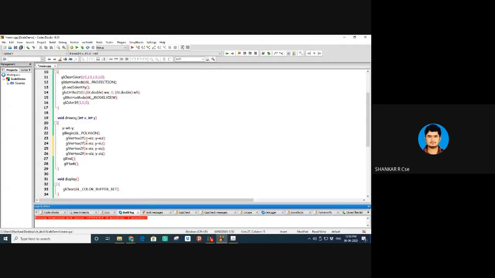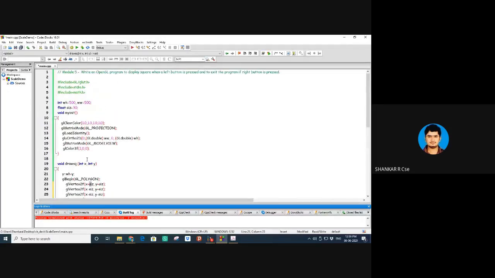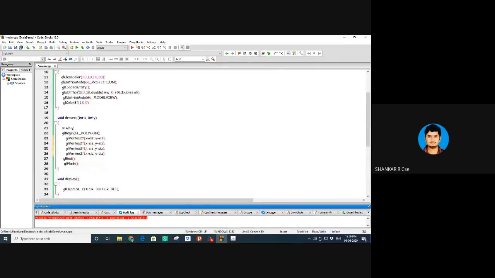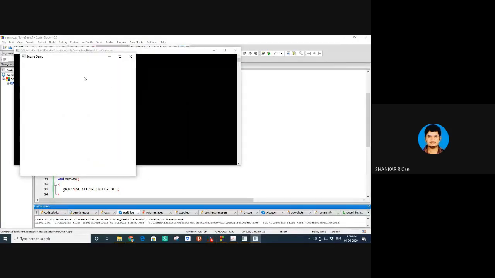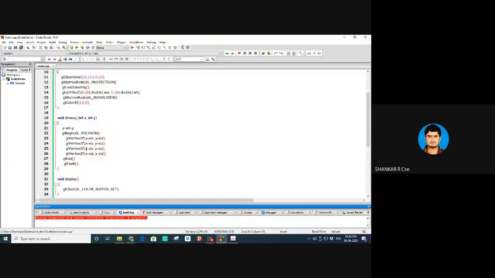Wherever x plus size, size is your 30. Wherever is your x, draw plus 30. For example, if I press here, the mouse cursor is here, from here plus 30, from here plus 30, and plus-plus, minus-plus, minus-minus, plus-minus is for your coordinates.